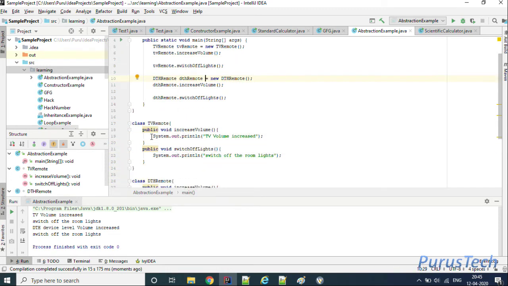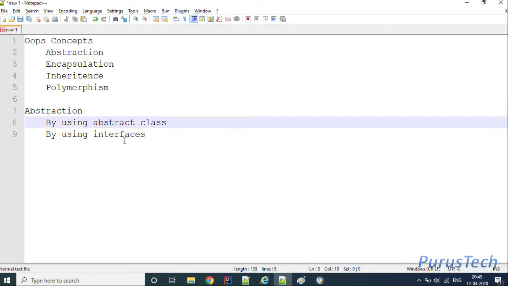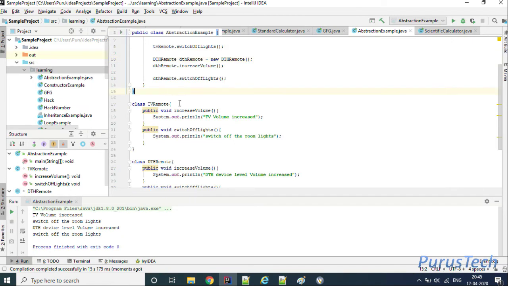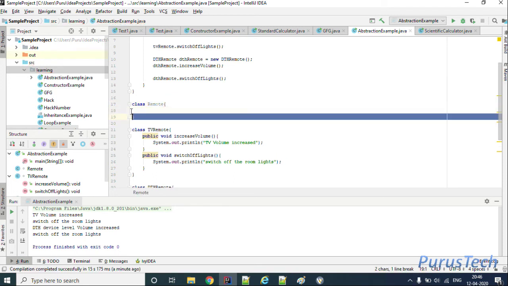So how can we hide them, and how can we use the abstract class here? Let's see. An abstract class we can define like class Remote. Okay, let's say this is a class.